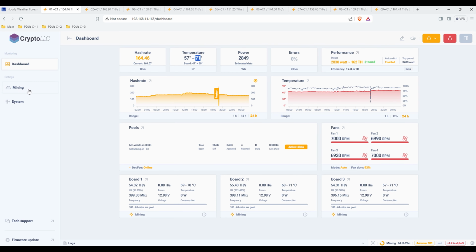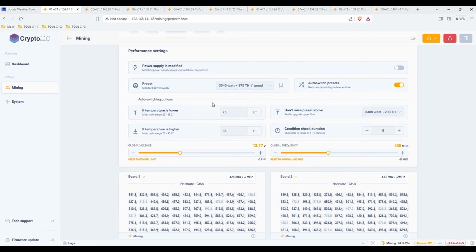So what we do is profile switching, and I'll show you guys here in the performance menu. You can see our settings here. What we're doing is saying the maximum speed is 200 terahash. If the temperature is lower than 75 Celsius on the chip, so this is what the actual ASIC chip is telling us, and the fan speed is less than 90, then it'll up the power limit. Basically, it'll go up one level. Here are the levels: let's say if we're at 2830, it'll go up to 2940, which will give you 169 terahash. And then again, if it's less than 75 and fan speed is less than 90, it'll go up to the next level, and the next, all the way.